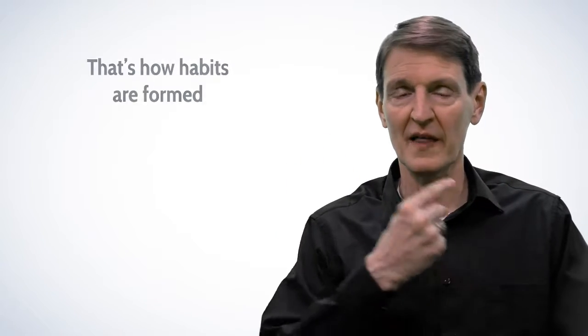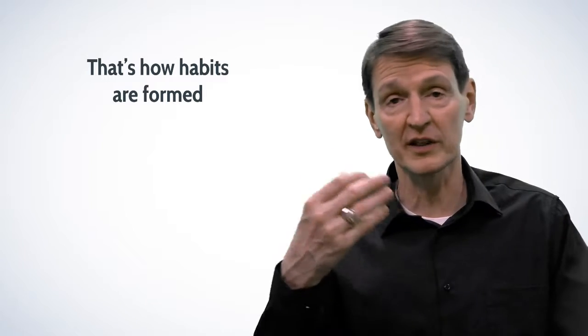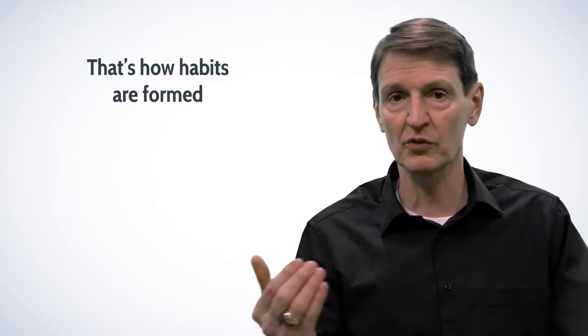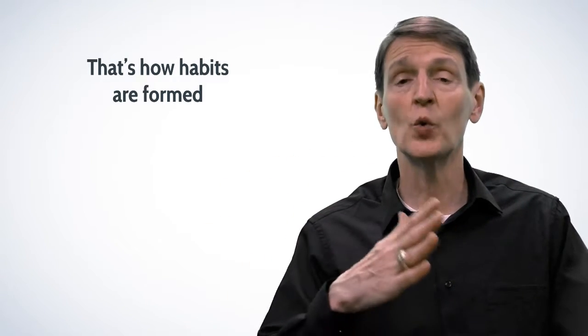And we know from brain science that the myelin that's building between the various neurons or within the neurons in our brain, as it jumps along very rapidly and builds along, that's how habits are formed. You just practice a skill over and over again. It's like learning how to ride a bike, or learning how to tie your shoes, or learning how to walk, or learning how to do anything.